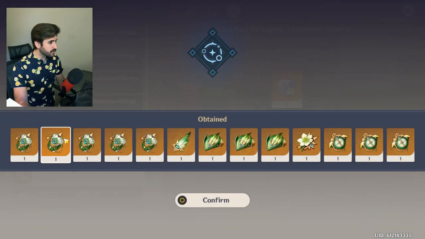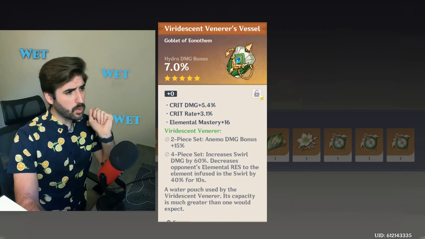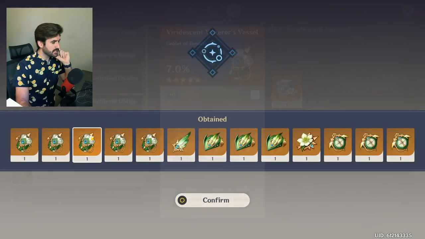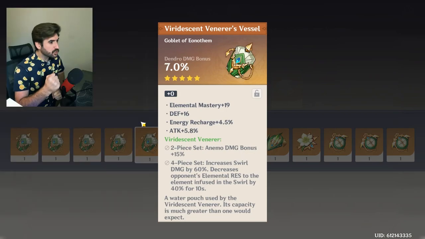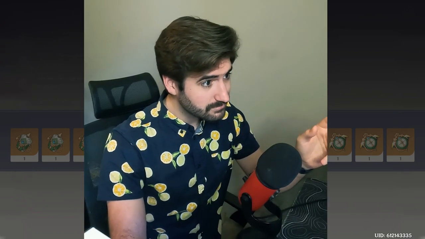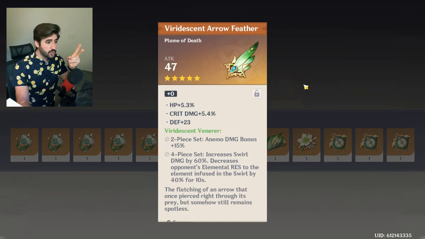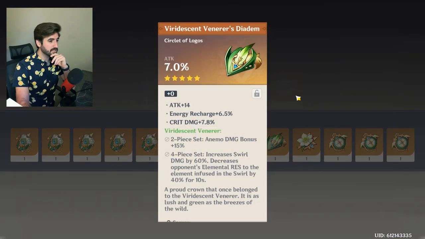A second Dendro damage goblet has potential. It's more than potential. I think most people would say that's a little bit more than potential. Got to make sure I actually... Yes, let's go. Okay, it's Dendro. This could be like a really good support. I don't know anything about Dendro. I have no idea what it does. I know that EM is good, so I'm happy to have it. And it's at least two options for us in terms of goblets.